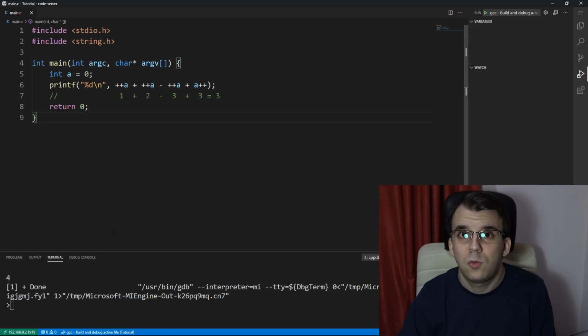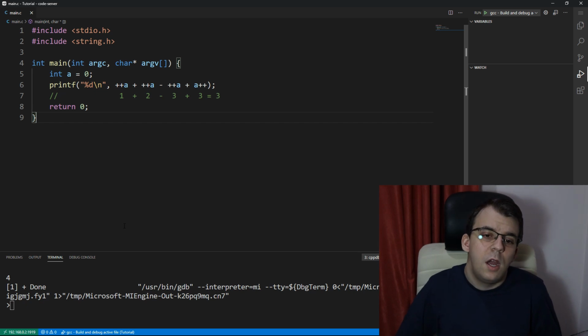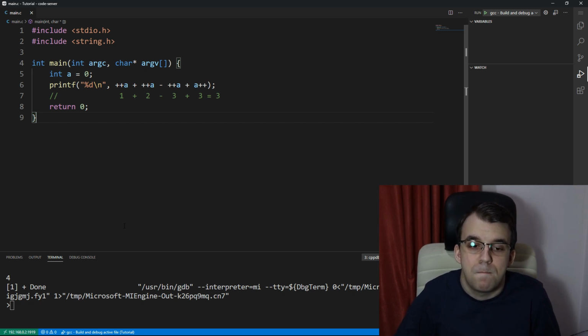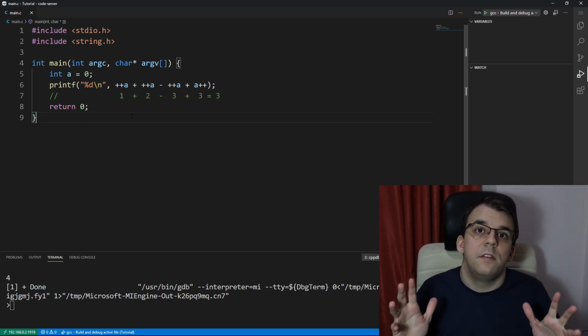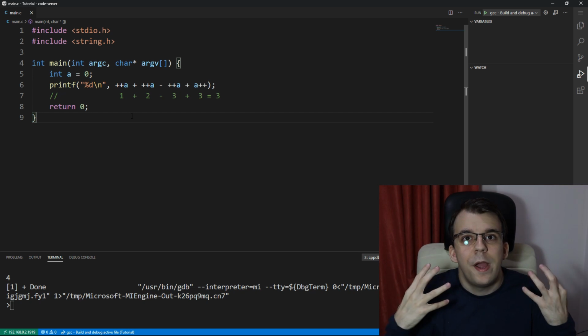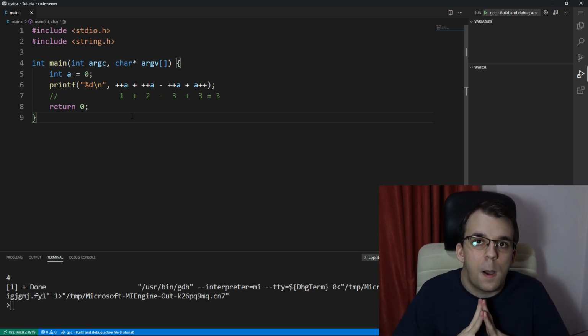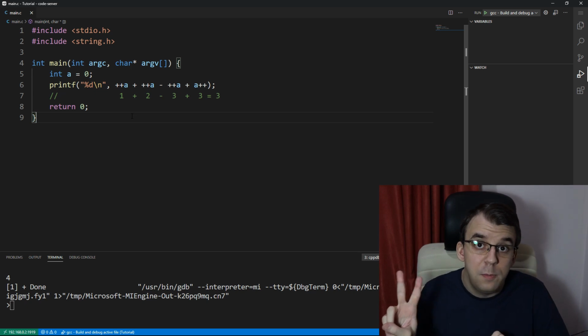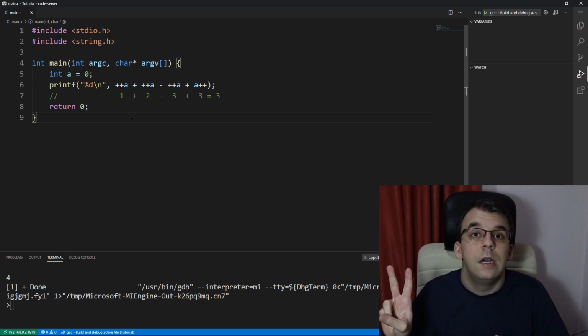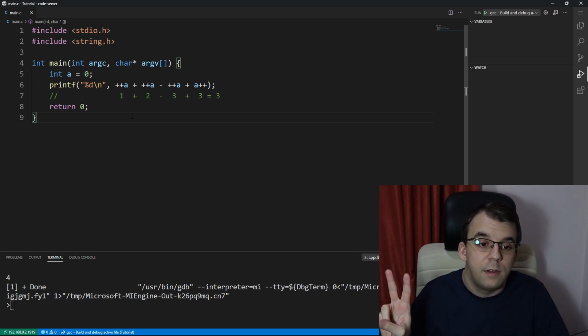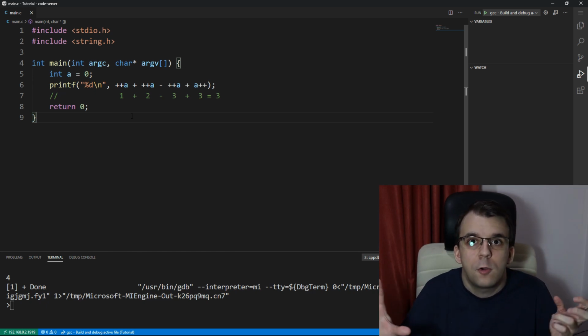That's not what we expected, right? There's an issue with that. What's up with this? Why is it not working as we calculated? Well, this really has to do with the C standard itself and how compilers handle these situations. First things first, there are 2 important statements inside the standard that are implemented by basically all the compilers.